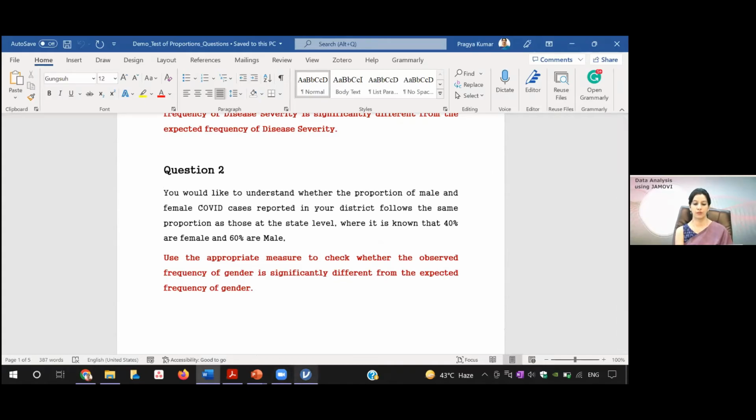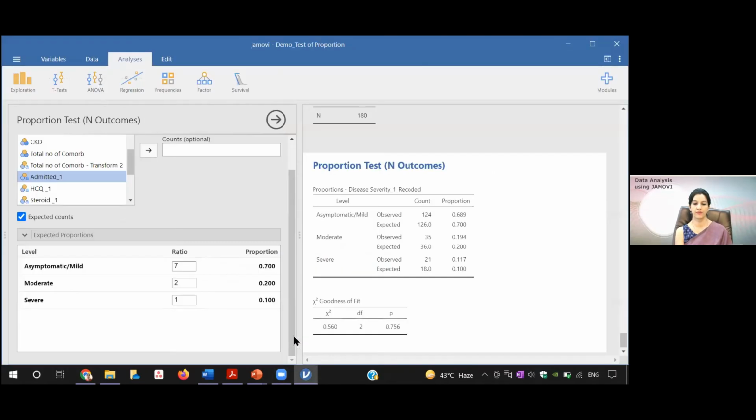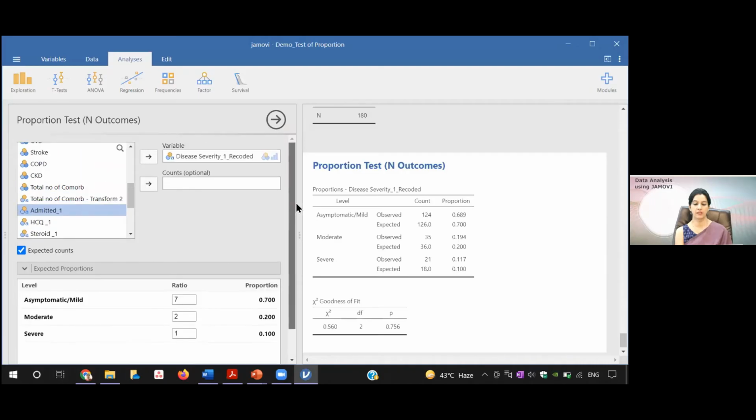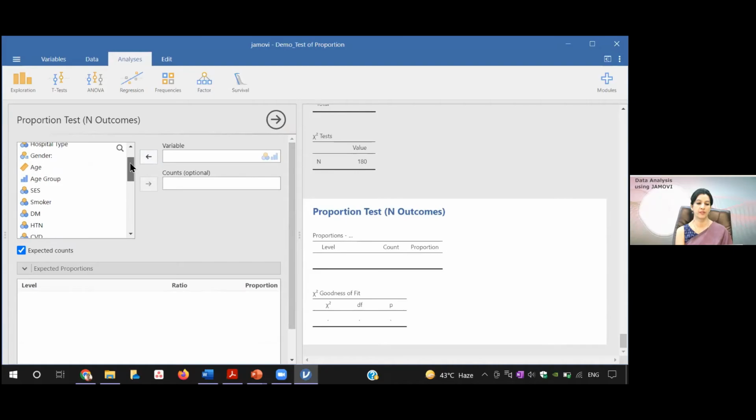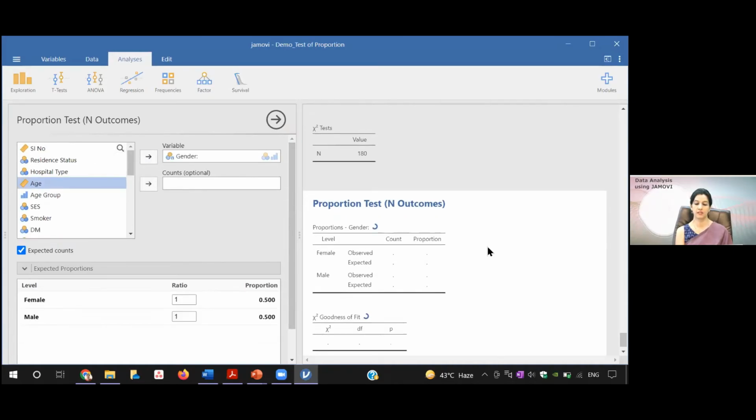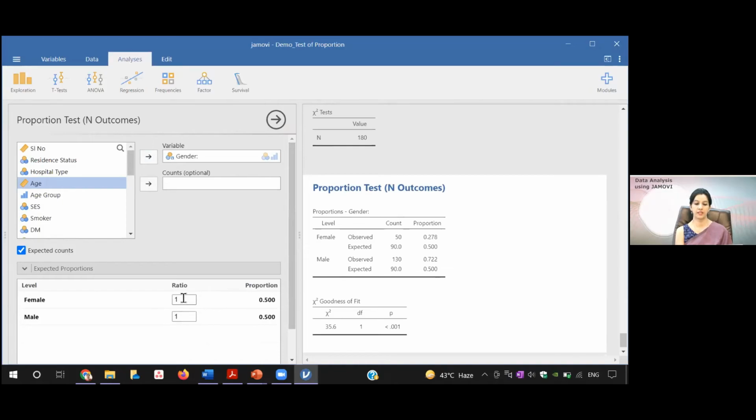So now what will I do? Again, I'll go here, and I will move gender here, because there is only a single variable. Then you have to change the value: female was 40 and male was 60.